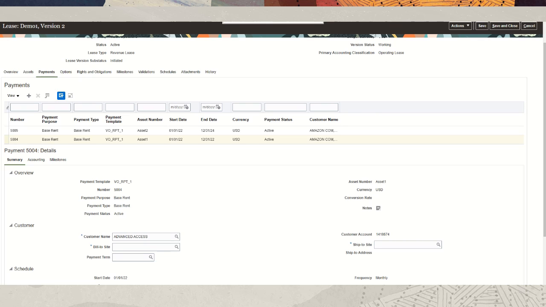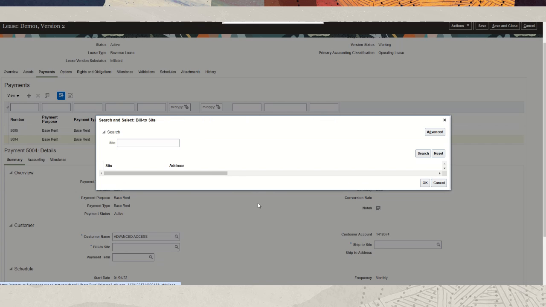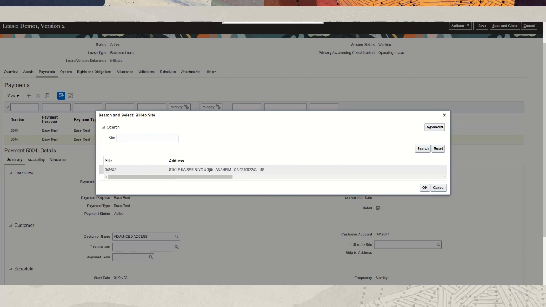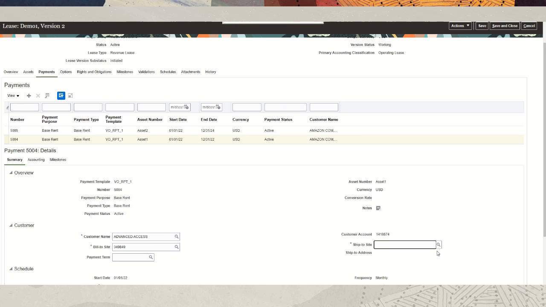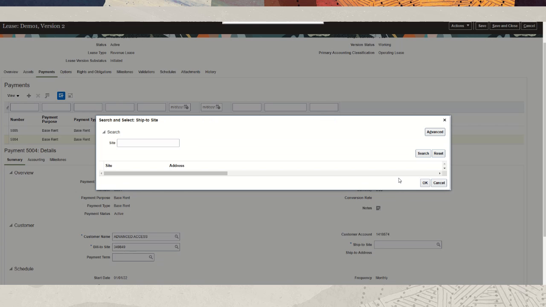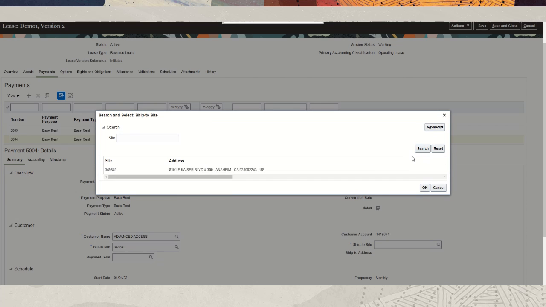You'll see that both the Bill To and Ship To sites are blanked out. I need to select the appropriate sites for Advanced Access. I'll then select the Anaheim location. I'll do the same thing for the ship to site. Again, I'll select the Anaheim location.